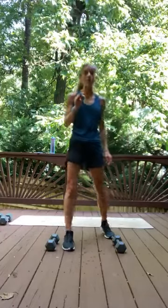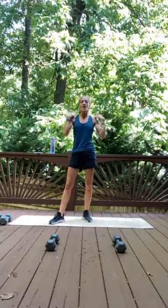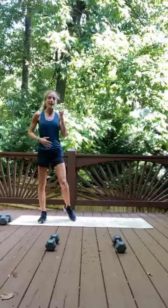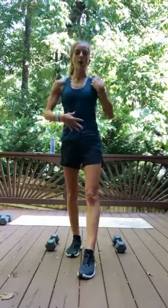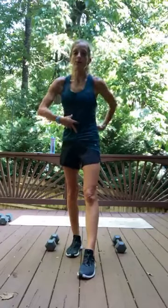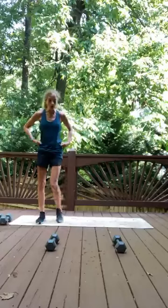Now for this one, your weights are optional. You get to pick if you want to do it or not. I am going to go ahead and put two weights on my shoulders for this section. Now, the risk of doing that is if you put the weights on your shoulders, because it's going to be offset, you could lean forward and compromise your back. So if it's better for you to not do it or to hold the weights here, that's okay too.